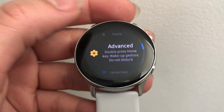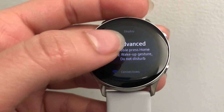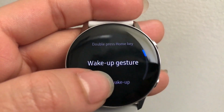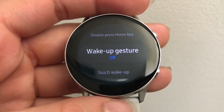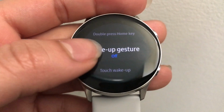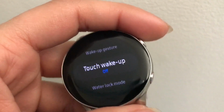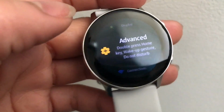The next thing we're going to go to is advanced. Wake up gesture is turned off. So this is if you want the watch to wake up every time you raise your wrist. I don't want that to happen. Turn that off. Touch to wake up is turned off as well. So we'd have to press a button to start the watch or to get the watch face to turn on.